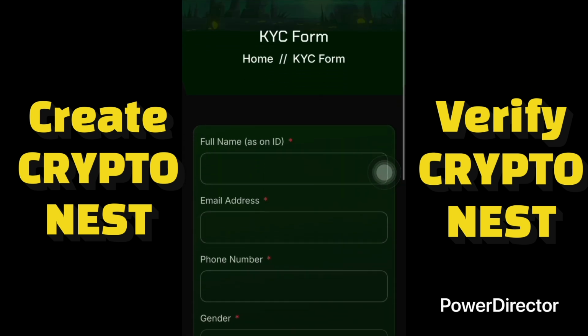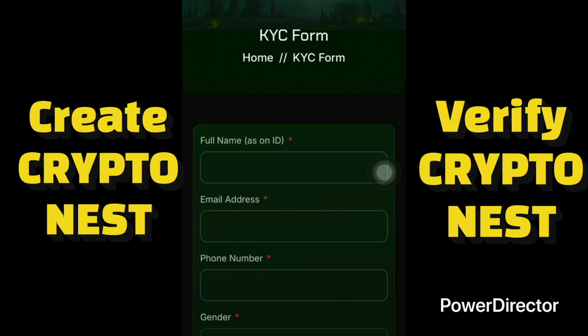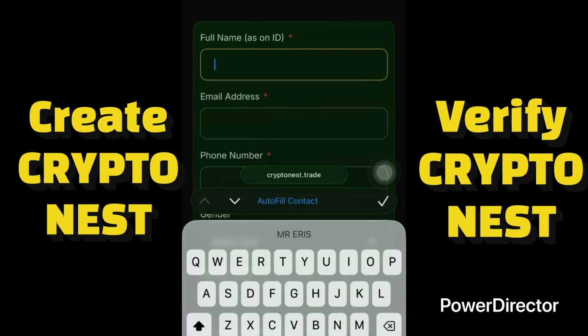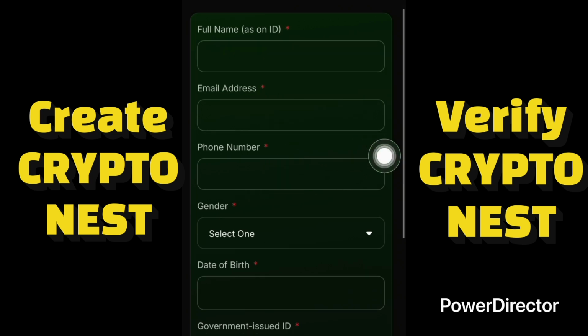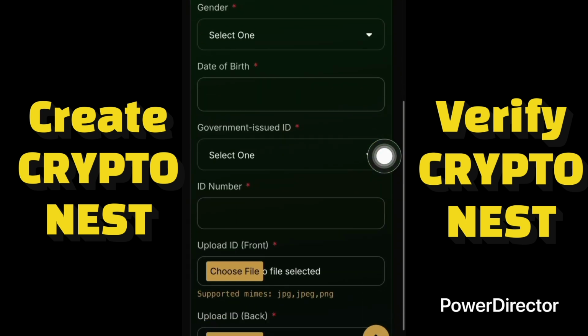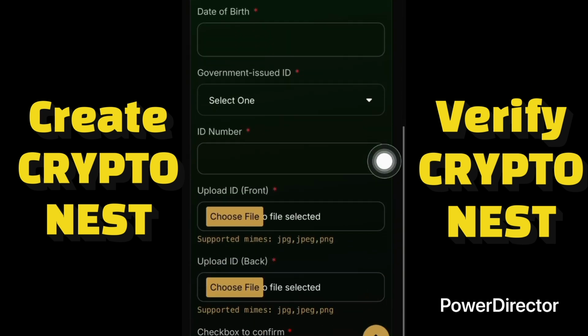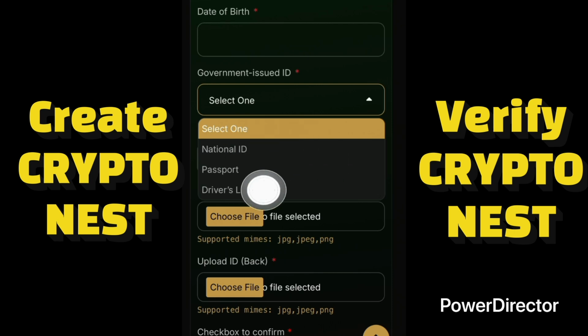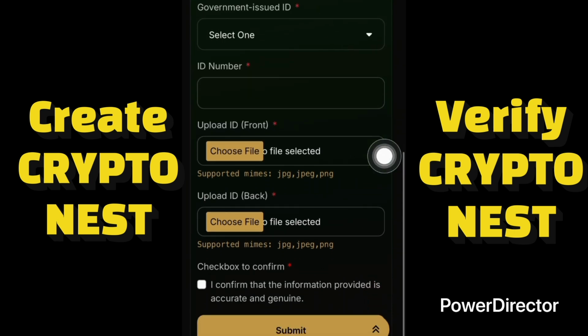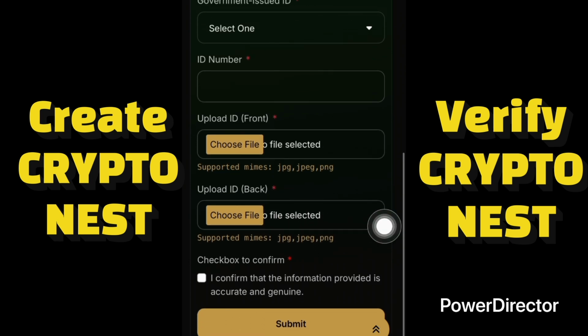This is the KYC form we need to fill. First we need to enter our full name as on the ID we will provide. Then our email address, our phone number, we choose our gender, our date of birth, our government issued ID, whether national ID, passport or driving license. Then the ID number, and we upload the front and back of our ID, whether Ghana card or any government document.